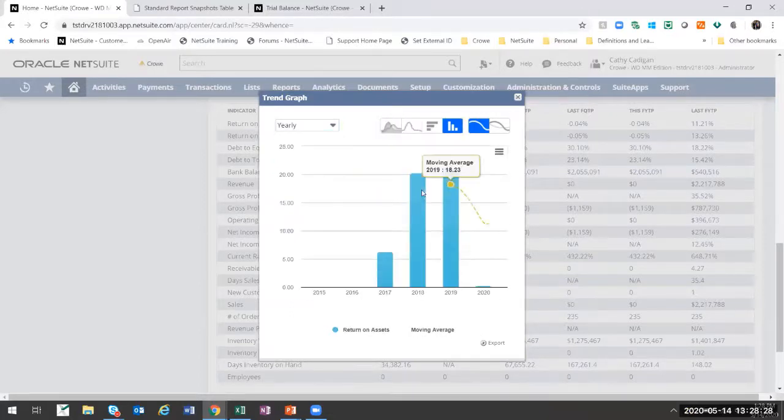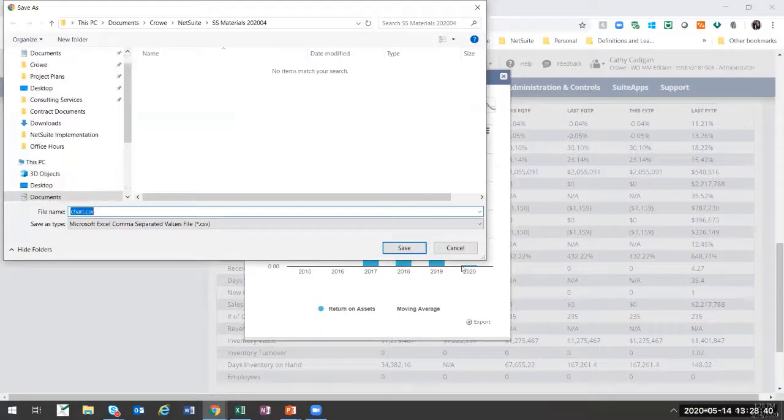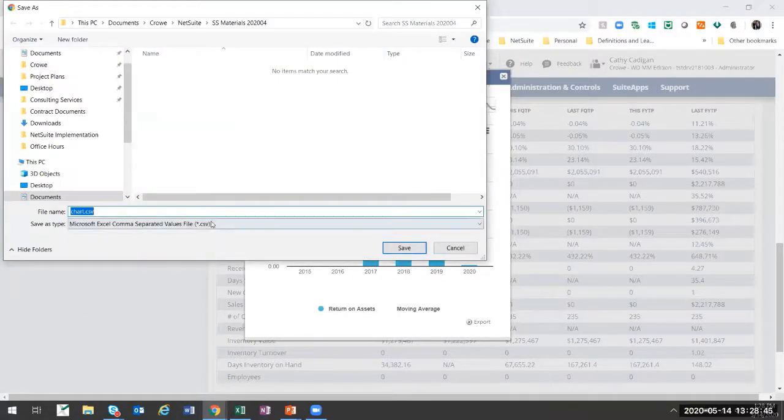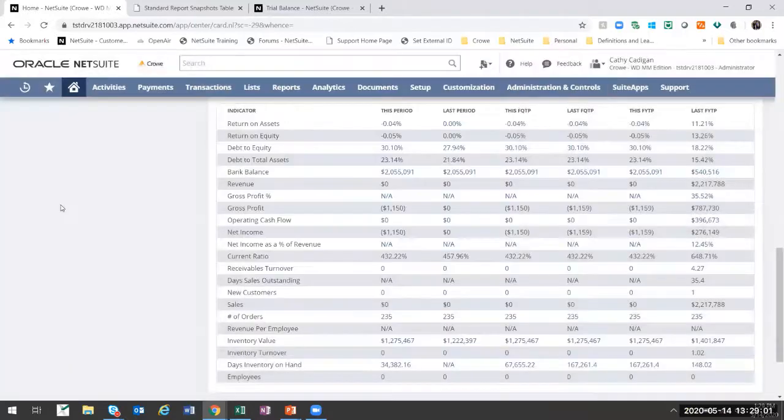Once you have this, with everything that's a pop-up trend graph, you can export it if you want. So if you're making a presentation for the board or for your manager, you can take this and export it. You can export the data as a CSV, or you can download an image that you can just paste into your PowerPoint presentation. So you don't have to download the data and graph it again in Excel, etc. So very useful stuff there.